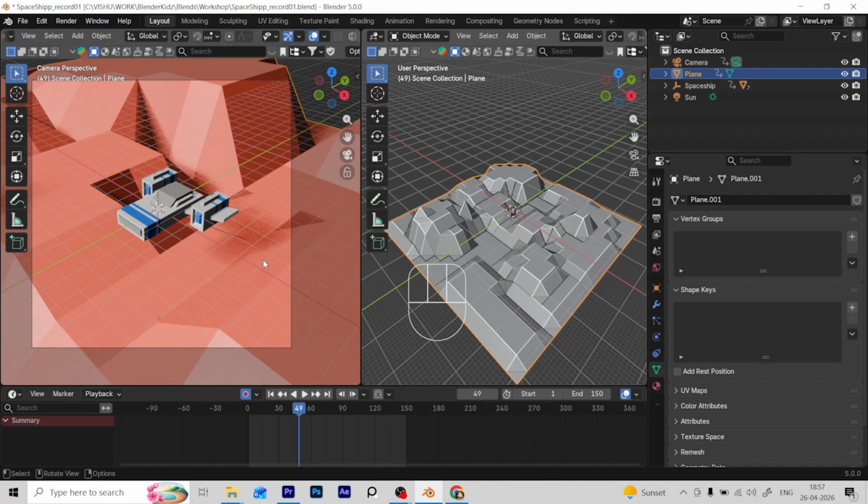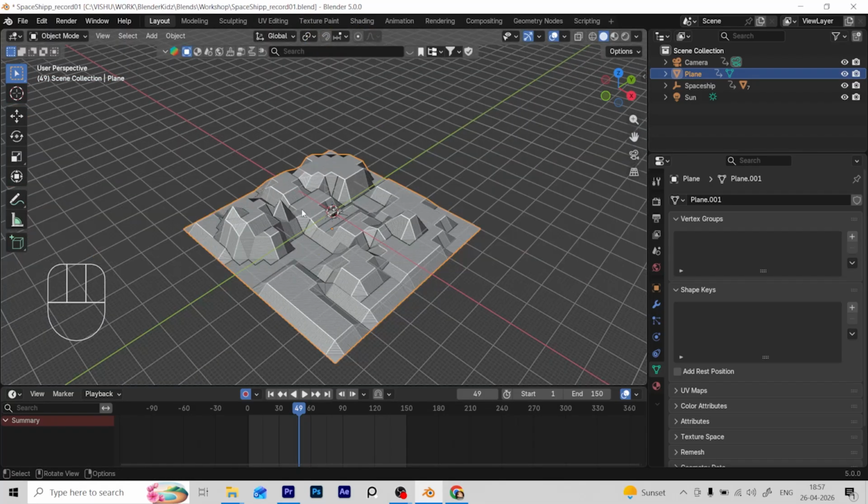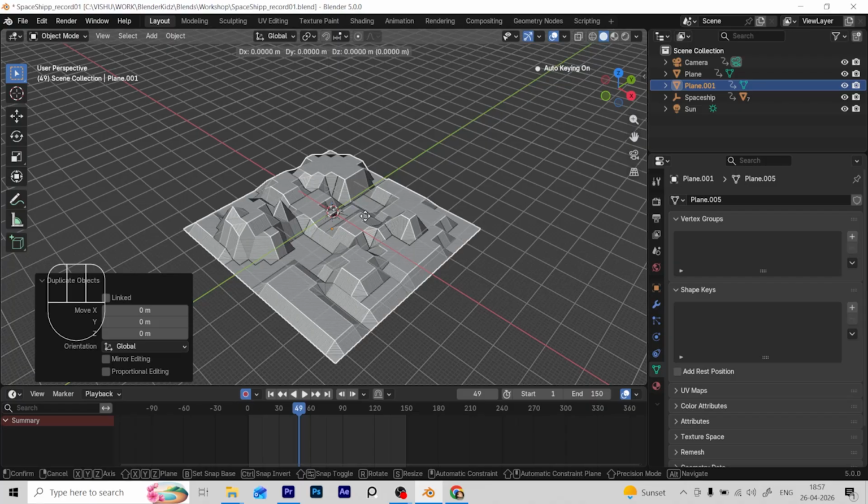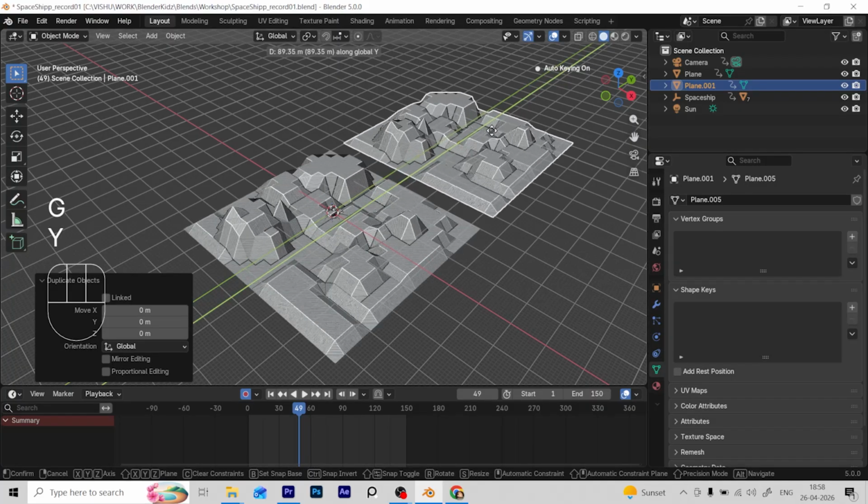At the moment, we don't need the camera view, so I'm going to collapse this panel by bringing my mouse up here and turning it into the plus sign, clicking and dragging over, and that way I collapse the panel, and now I just have one viewport. To extend the terrain along the y-axis, I could select the plane and hit Shift D to duplicate, and then move it along the y-axis by hitting G followed by Y and move it here.